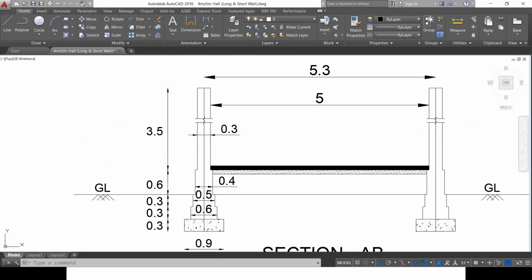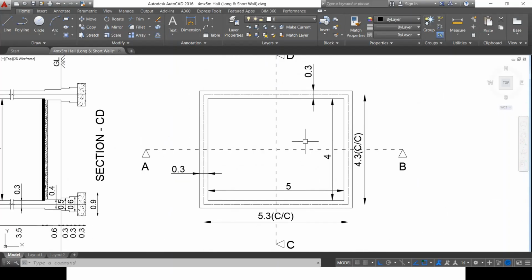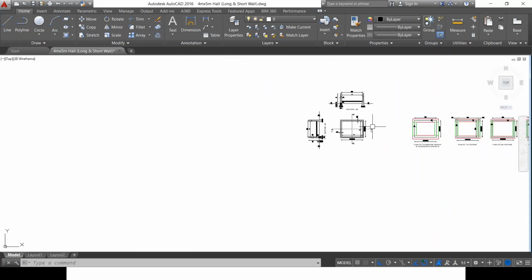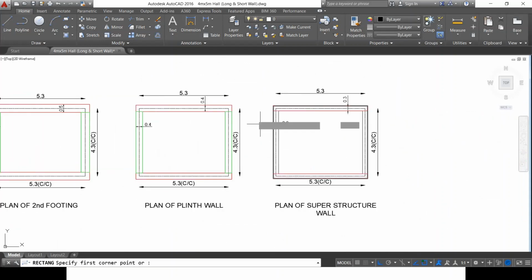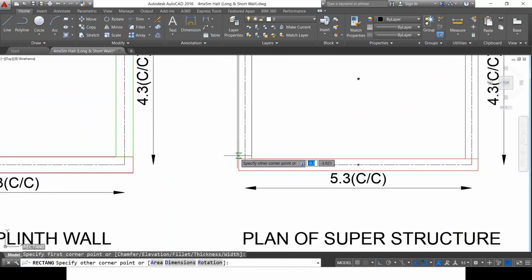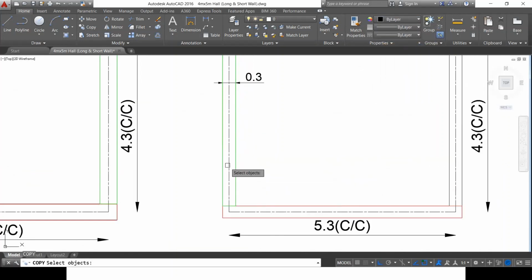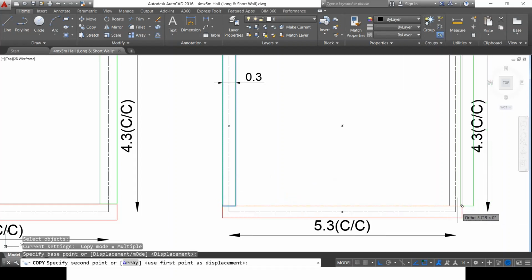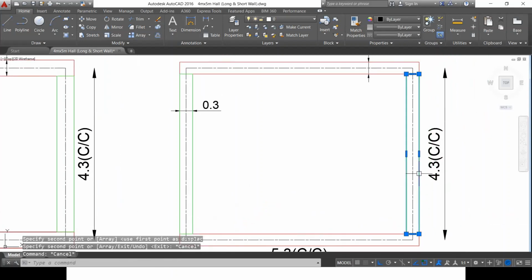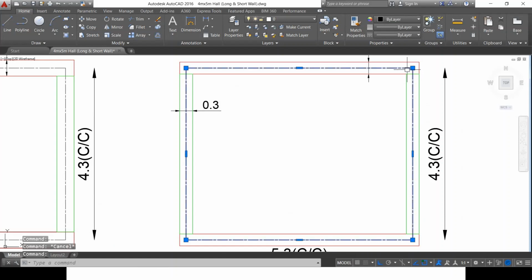So similarly, we also have to calculate the same thing for short walls. Short walls, we have center to center distance as 4 meters. I'm going to indicate here in the green color. Since I've already constructed the long wall, the only thing remaining is short wall. I need to construct or consider the length only to this much area, not the center to center distance. So 4.3 is the center to center distance. Deduct 0.3 by 2 on this side and 0.3 by 2 on the other side as well.